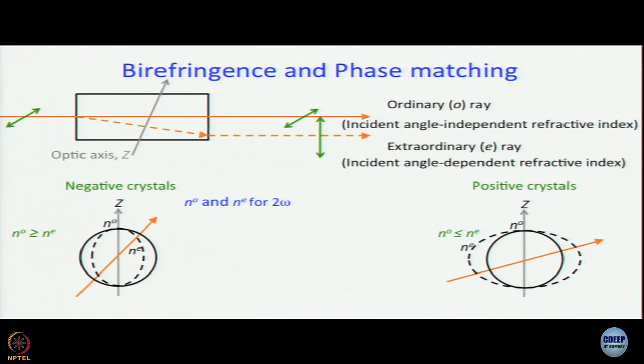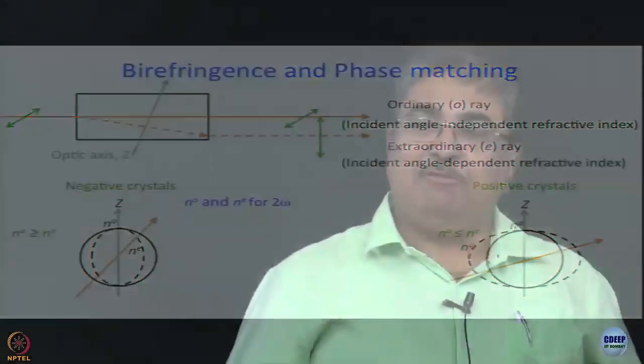But before going further, are we all clear? Have you understood this part? Have you understood what is going on? Because the next, we have introduced one phenomenon already on this slide. Now, after this, we are going to introduce another phenomenon, and they will add up to provide the condition for angle tuning for phase matching. So, it is important that we are all on the same page at this point. Is there any question? Is there any doubt? Everybody has understood everything? Can I go ahead?